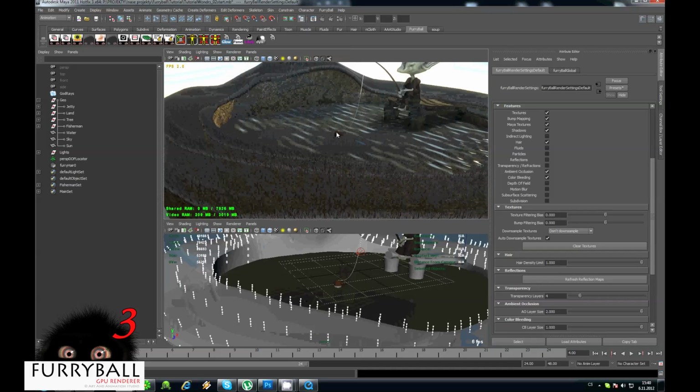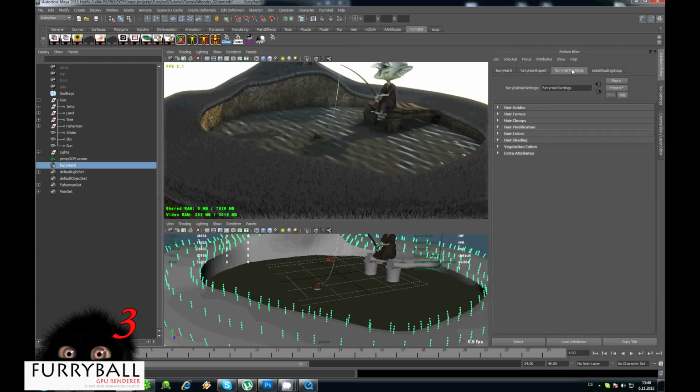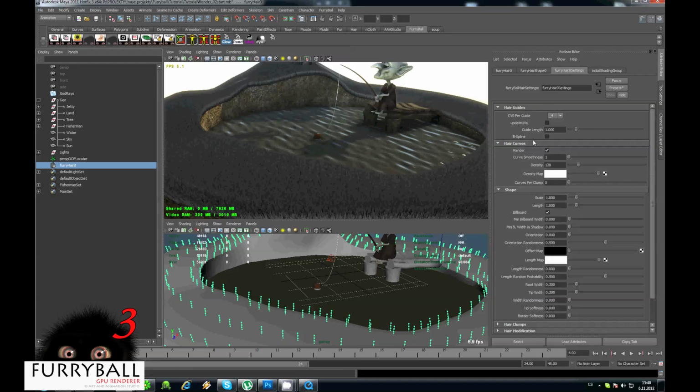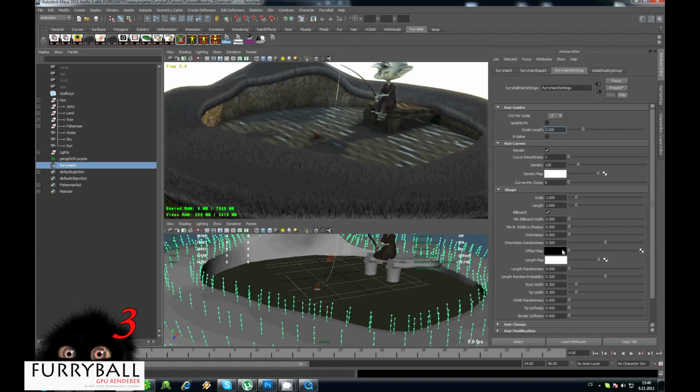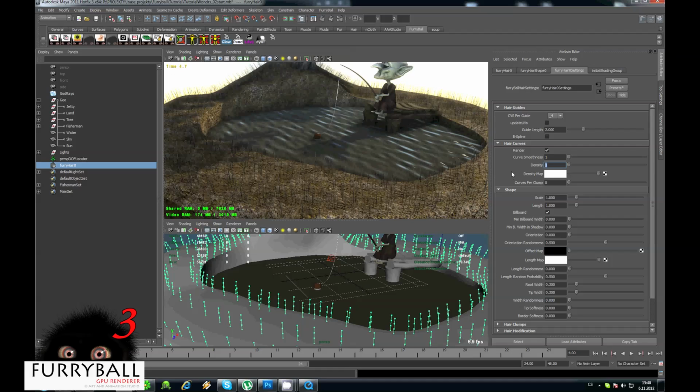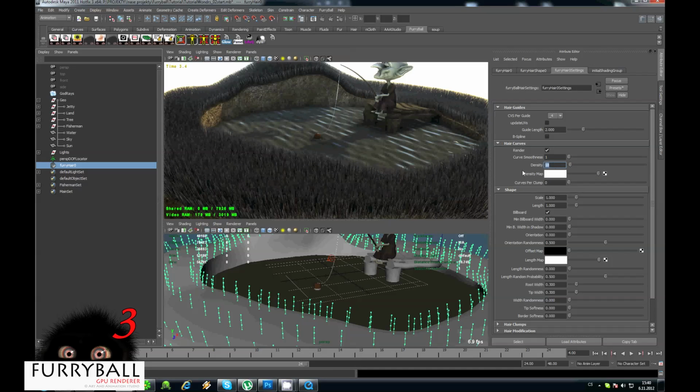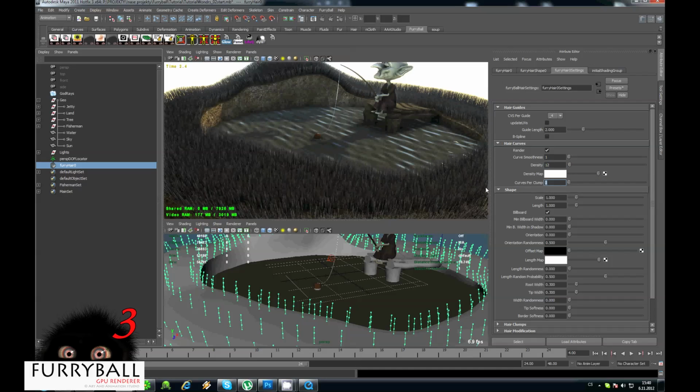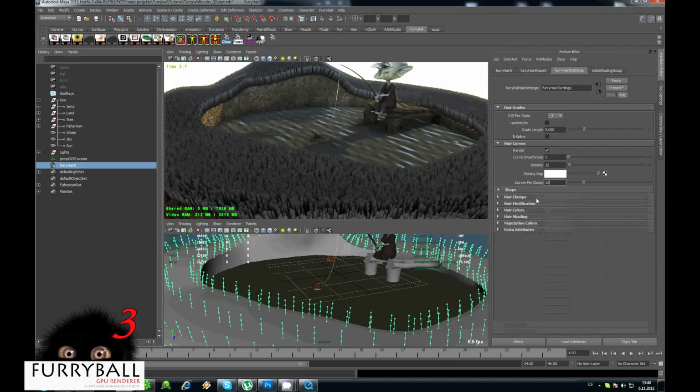And now I just want them to be longer. I want fewer of them, and I want them to grow in clumps. So clumps per 12, for example.